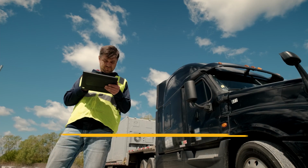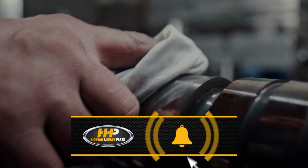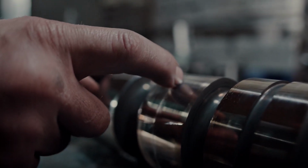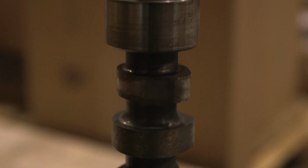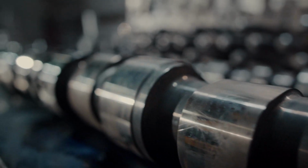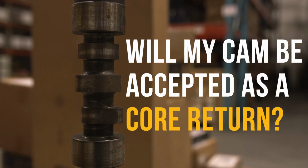If you're looking to purchase a new camshaft for your diesel engine, you might be wondering if your old cam will be accepted as a core. As a general rule, this part can only be accepted as a core if it's able to be rebuilt. But how can you tell if this part can be rebuilt? Today, we're going through some of the ways you can tell if your old camshaft will be accepted as a core.